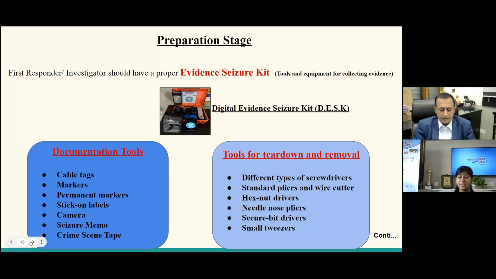First tool is the documentation tool. So yes, a documentation tool is really very, very important. Why is the documentation part a really important part of any investigation? Because documentation creates a permanent record of the crime scene. So it is very important to record the incident location or the crime scene, as well as the condition of all of the evidence lying there.